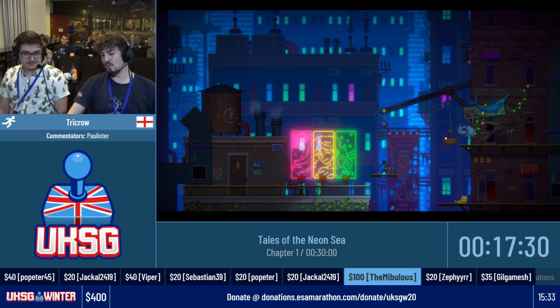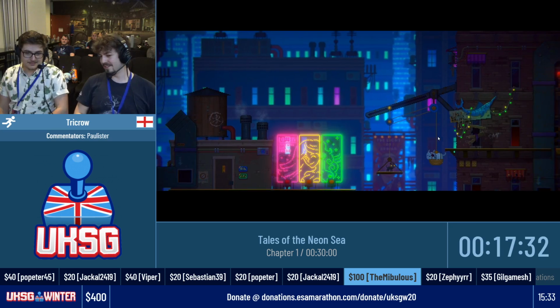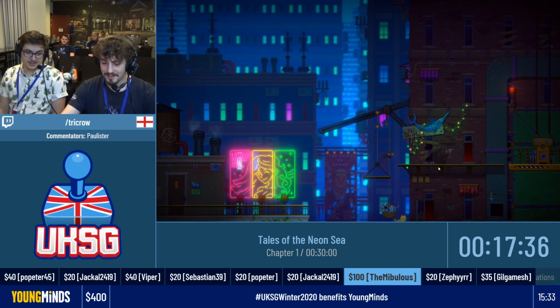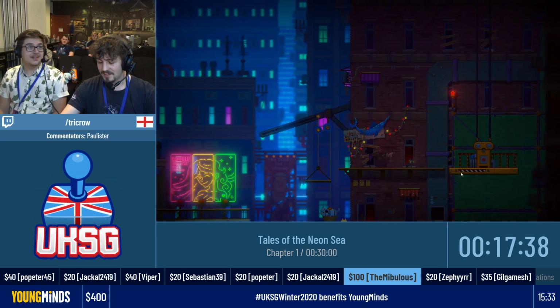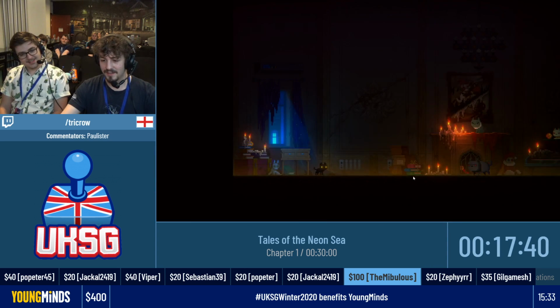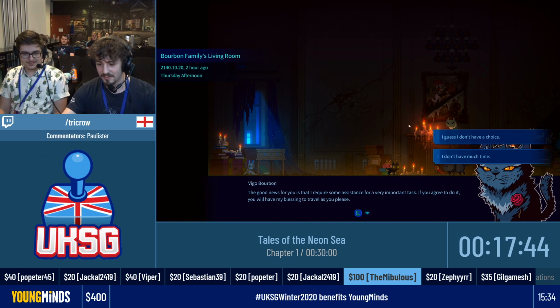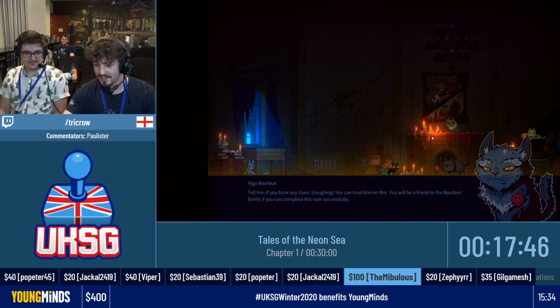Basically, that cat wouldn't let us up until he turned the colors of our idols correctly. So we just changed those up quickly. All right. Nice. Quick swap. That's fine. So now, here's the godfather part of the run, where here's the cat father. It's the Bourbon family living room. I guess I have no choice.